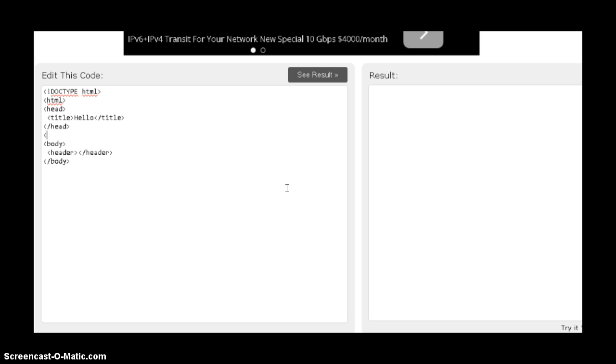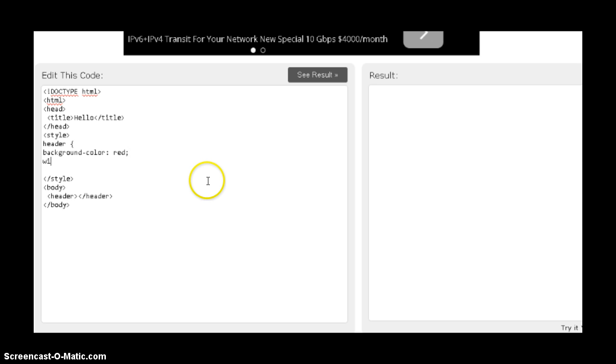If I add a style tag, it looks something like this. This is called CSS, or cascading style sheets. In here, I'm going to call the word header. I'm going to give it a background color. If you don't know what any of this means right now, you don't have to.